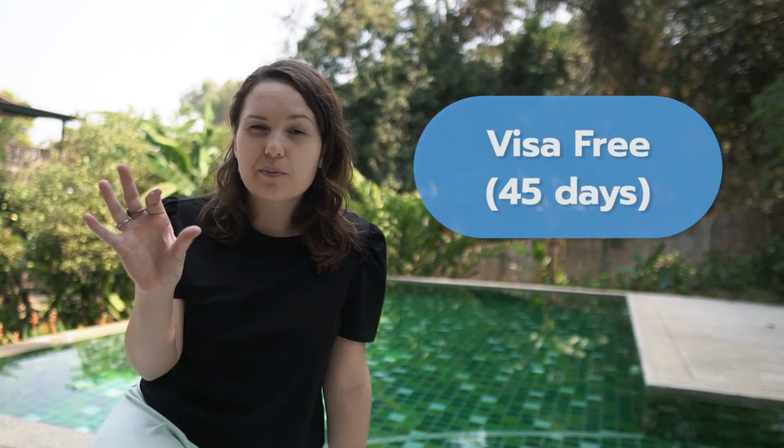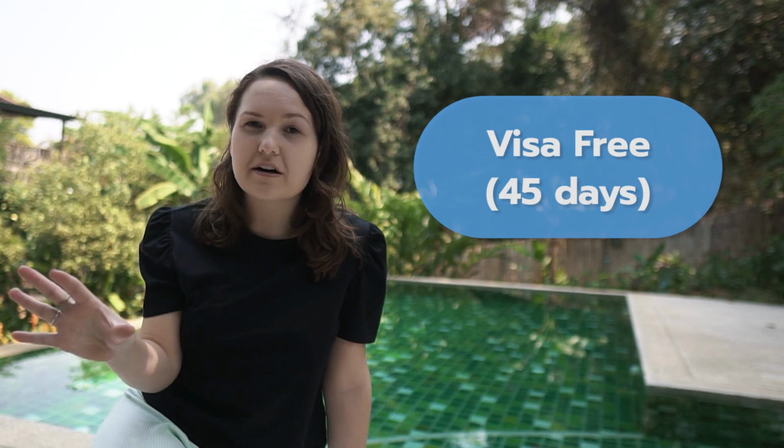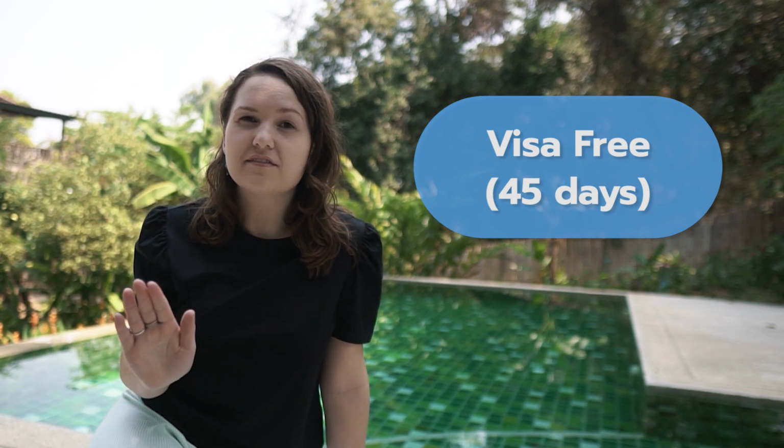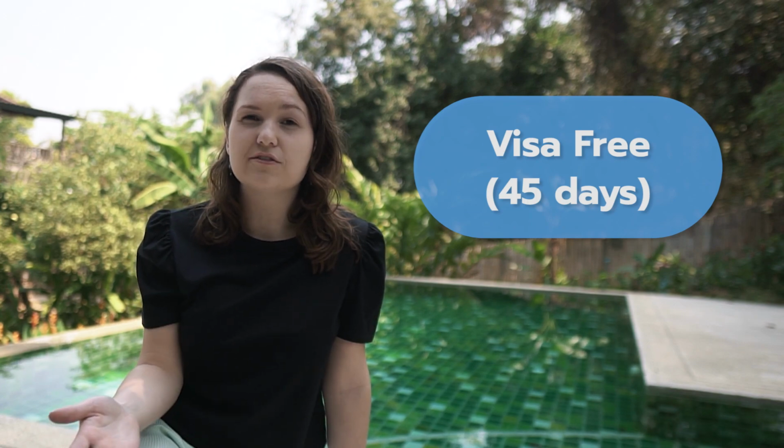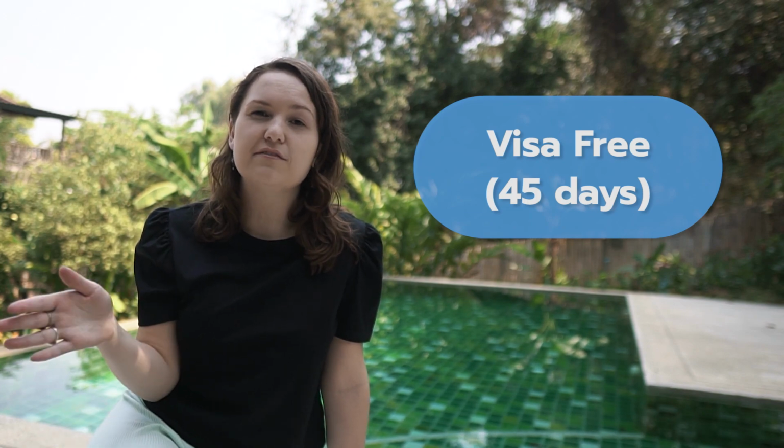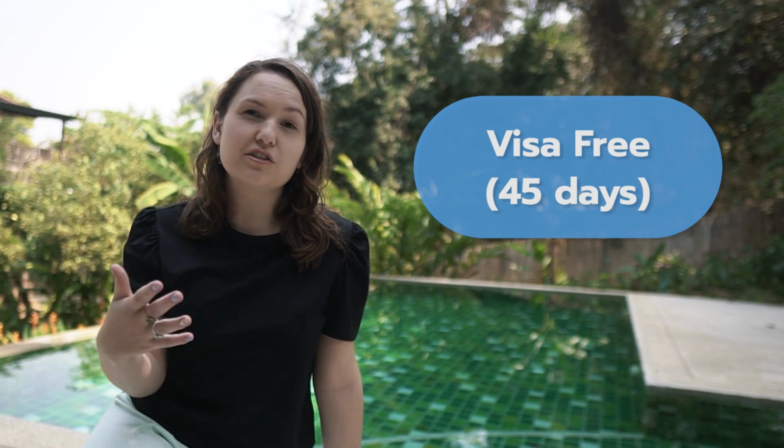Okay, next you have to book your flight, a semi-commercial flight. Luckily, the prices in 2021 haven't been too high, at about 600 to 700 USD one way. And then another cost consideration is your visa. The cheapest way for a single person to enter Thailand would be getting the 45-day visa exemption. There are about 40 countries that are allowed to enter Thailand on that 45-day visa exemption, and it's actually free.